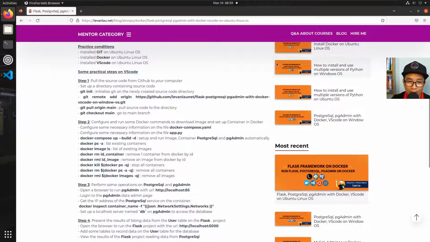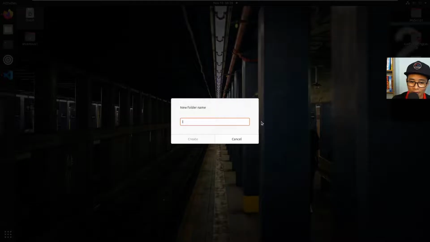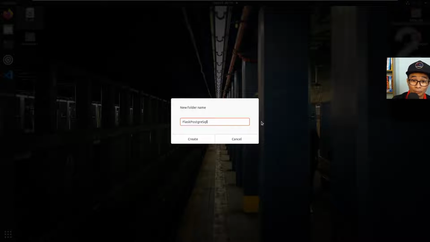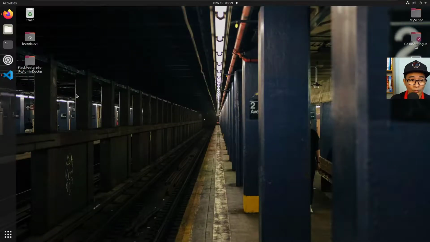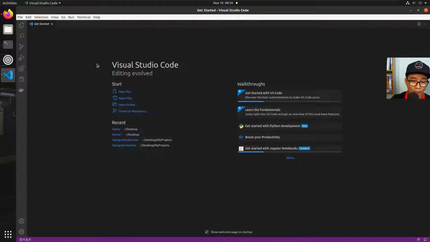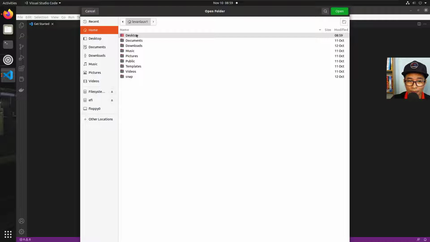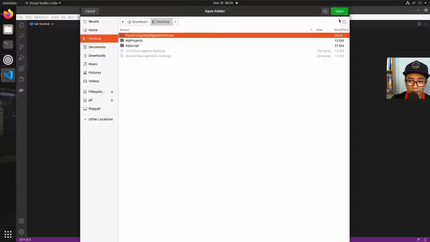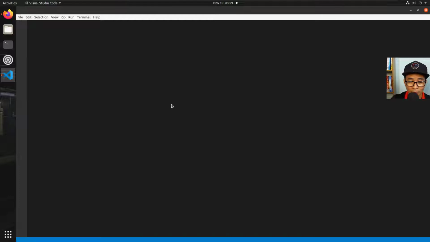Right now we need to create a folder to contain this source code on the desktop, for example, and also open this folder with the Visual Studio Code window to do something after that.